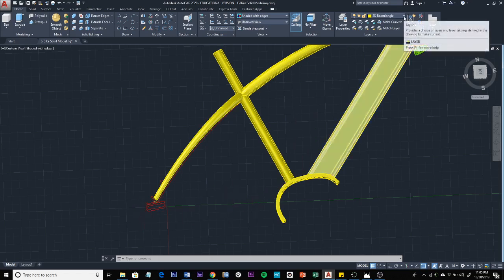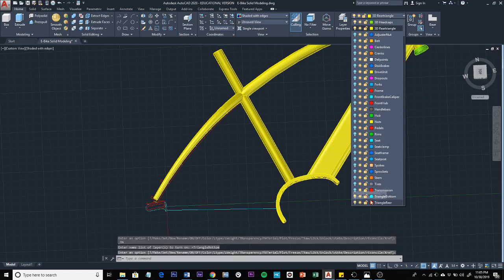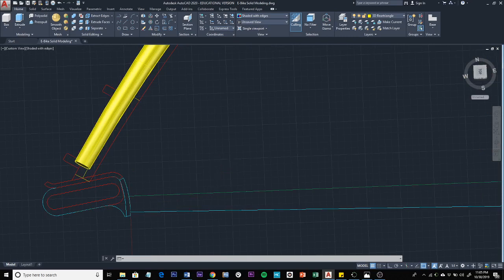So first thing you want to do is turn that layer on. You're going to be looking for triangle bottom, which is a light blue color. Just click on the light bulb there to turn it on. And we're still going to be drawing on the 3D rear triangle, so that layer should be active. That should be the current layer, and so anything we draw should be the same color as the other solids that we've been working with.